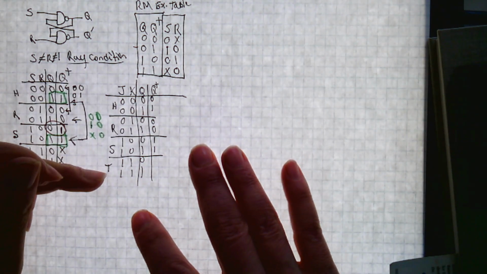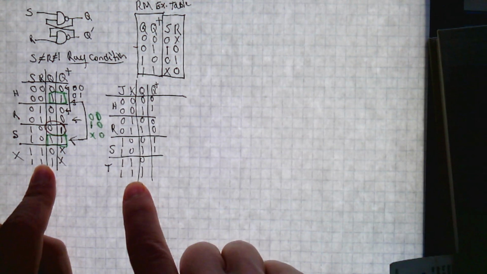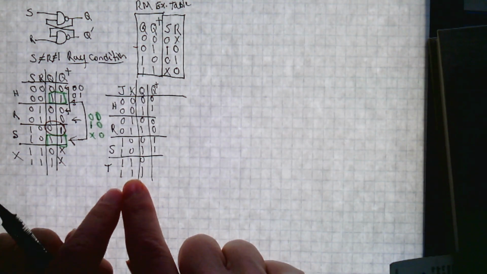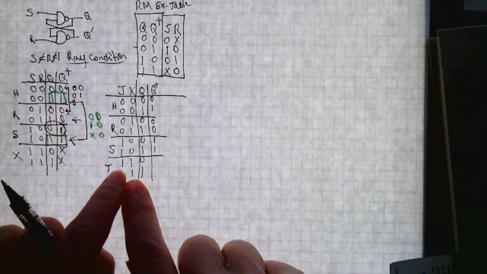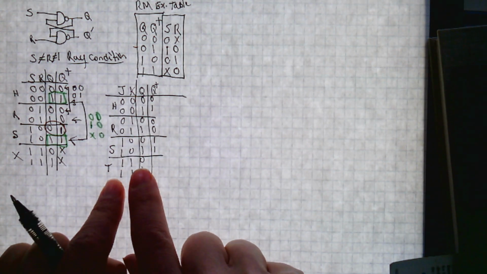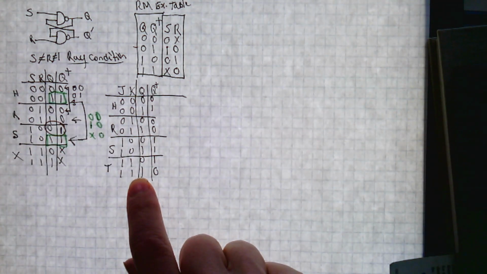Toggle state is different from SR, right? Because SR doesn't let you assert both 1s at the same time. You can't assert both S and R at the same time because it causes the race condition. But JK is different. JK is more reliable. It allows it. We allow for it. In fact, we design for it. And what it does is it turns into a toggle flip-flop. Toggle flip-flops toggle their present state from a 0 to a 1 and from a 1 to a 0. Does everybody kind of see that?